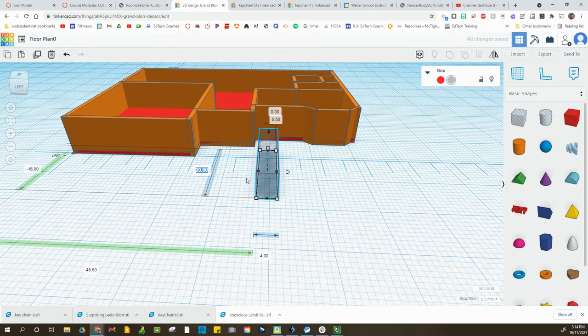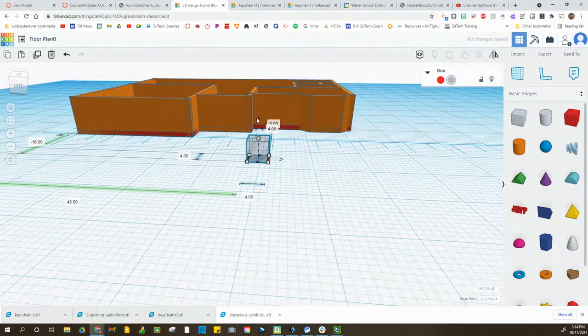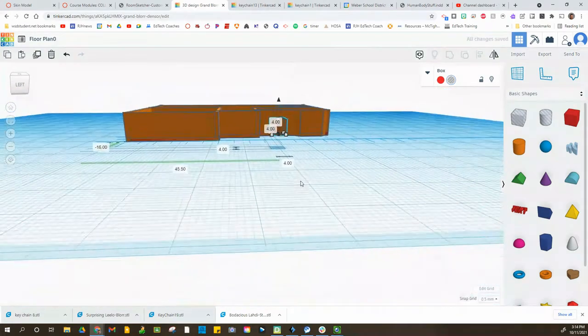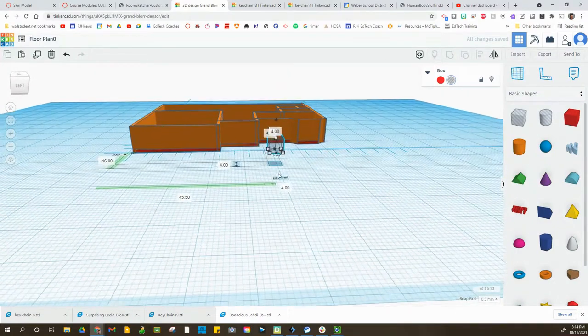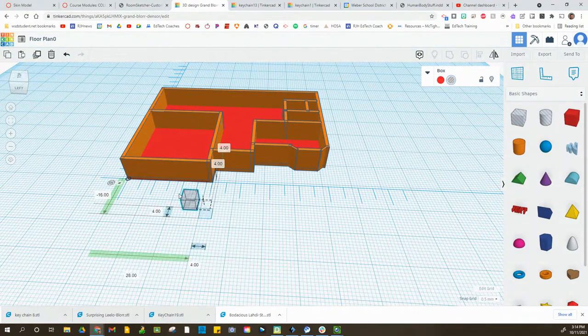All right, and then this doesn't even have to be very deep. I was saying 4 by 4 by, we'll just say 4 box. Now I'm going to raise it off of the ground, probably, let's see here, about 4 millimeters. So 4 by 4 by 4. So I got all these 4s here.